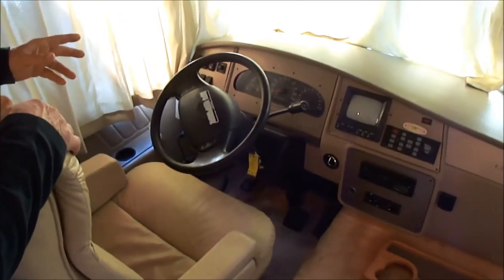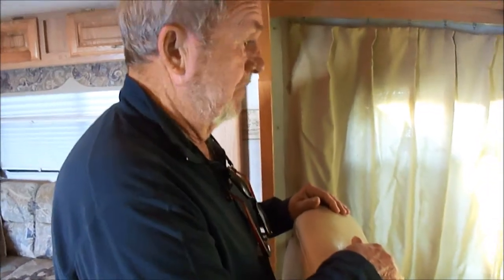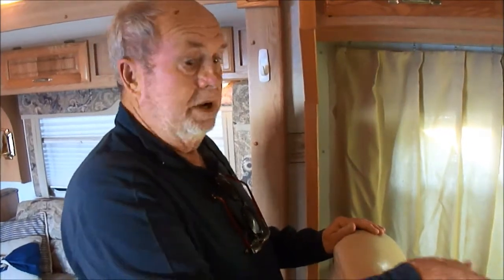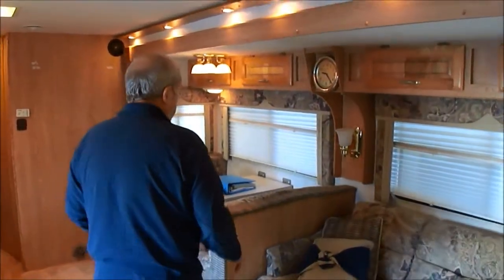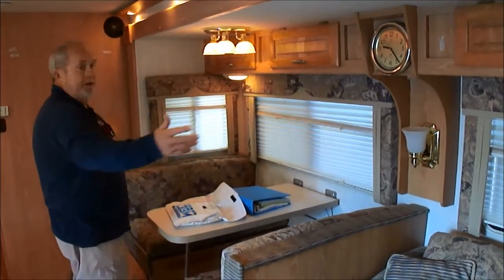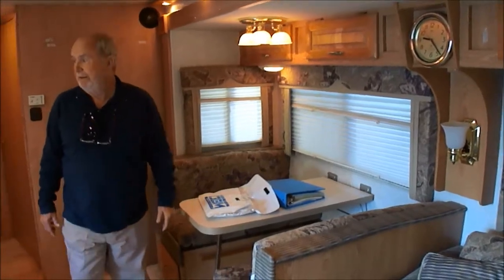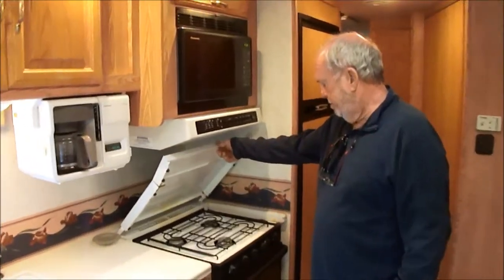Both seats are perfect — see the armrest? This motorhome has been kept in a garage at some point because the dash is perfect, not faded. You've got a computer desk over there. Only 31,000 miles, 300 hours on the generator. Now when you're talking about a super slide, this is a super slide. There's your bed, storage underneath it. This is the dinette, and it's nice — original fabric. This is all original. The Corian countertops are really nice. The stove doesn't appear to have been used much.